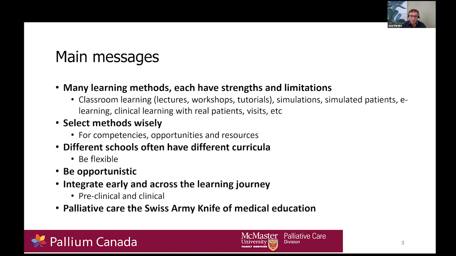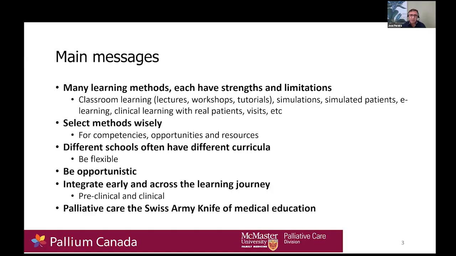As I said before, one's got to be very opportunistic, at least in Canada. Sometimes opportunities open up in a course on care of the elderly or geriatrics. Sometimes it's an opportunity on communication. Sometimes it's an opportunity about congestive heart failure. So one has to continue to be on the lookout for these opportunities and continually developing relationships with the different leads in all these different courses so that we're able to try and get into the curricula at different points.